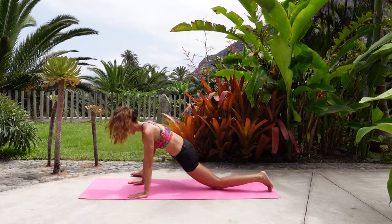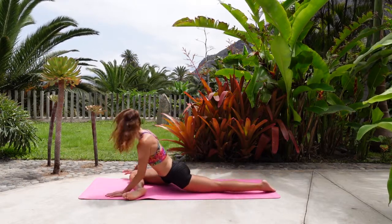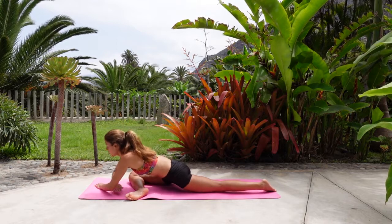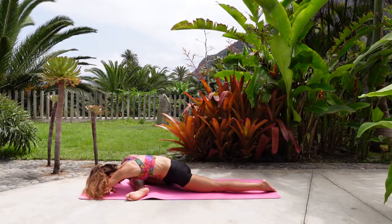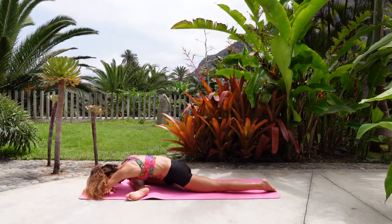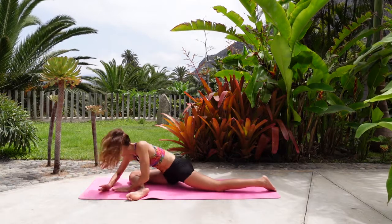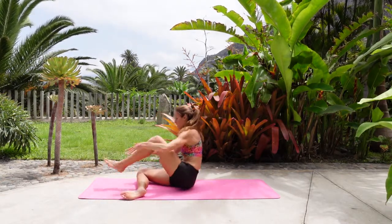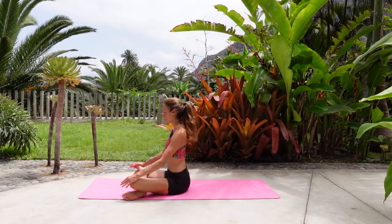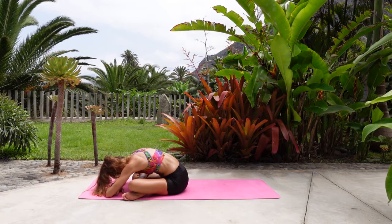Come back onto your hands if you were on the forearms. Then pivot the foot towards the left side and come to pigeon. If you bring the foot by the hip, that will be a little bit easier. Stay tall to begin with, and then maybe eventually come down to sleeping pigeon — relaxing your forehead on your forearms or your hands. Keep your breath going. From here, as you come up from pigeon, try to go into firelock pose with the left foot on top of the right knee. Maybe your knee won't come all the way down, but try to stay there — just think of keeping the hips open. You can take the fingertips a bit forward or maybe fold again.